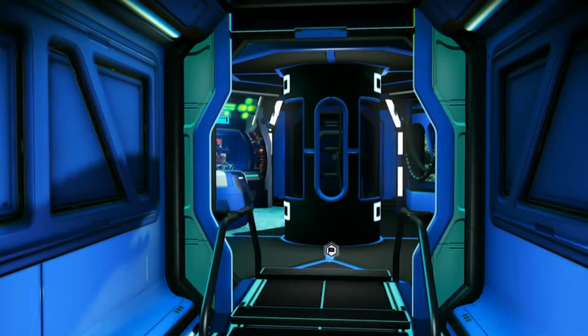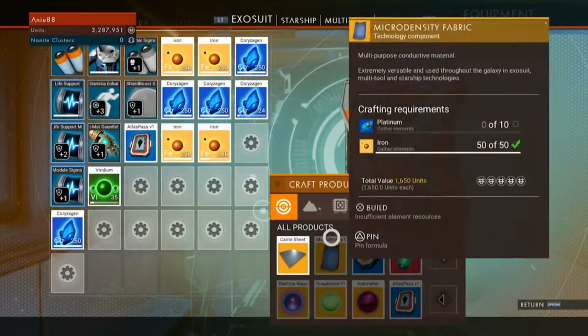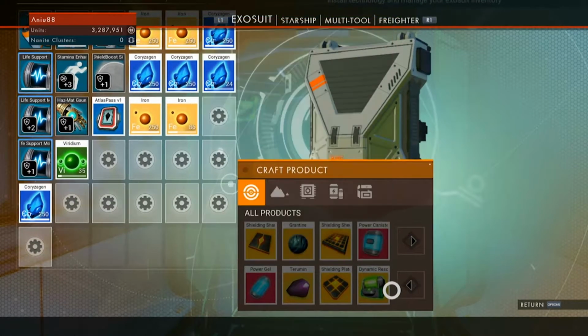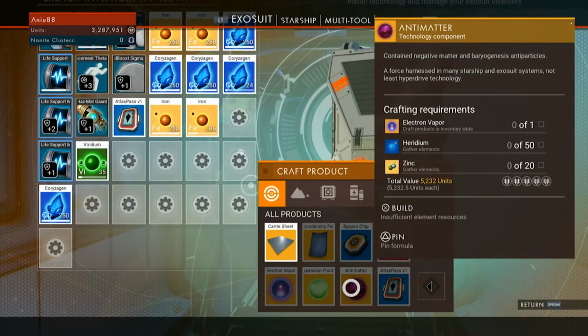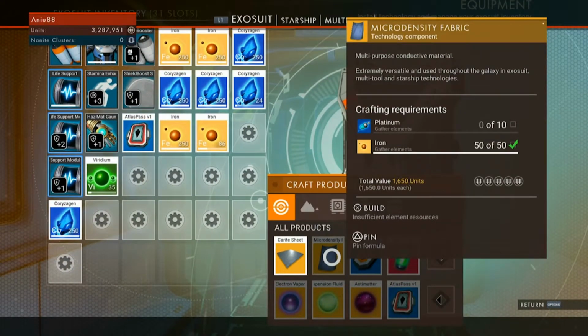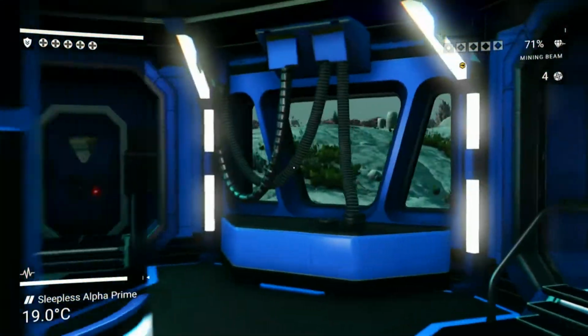So, how do I do... Nope, that was the right window. How do I do the dynamic resonator things again? Antimatter, crysonite, and microdensity fabric, which... that's a lot of... Oh, that's more iridium and a lot of fuels. And then this is just iron and platinum. So that's not too bad.